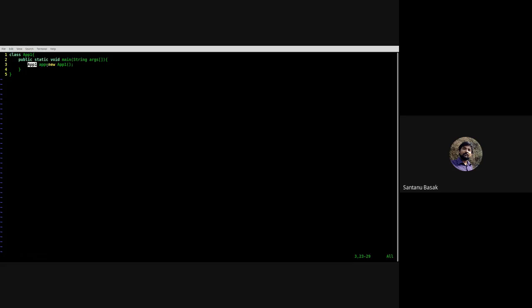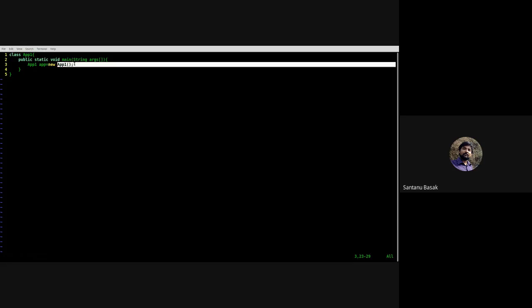This one is the class name, this one is the object name. So this is the way to create an instance in Java. app is an instance of the app1 class.